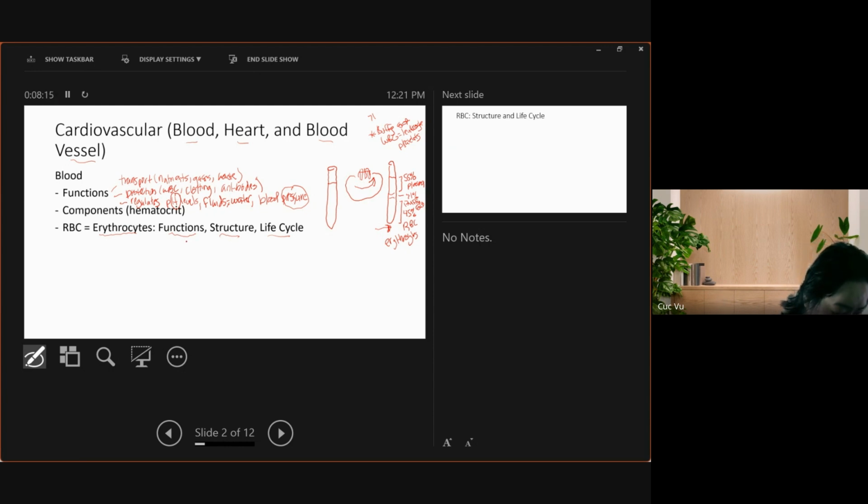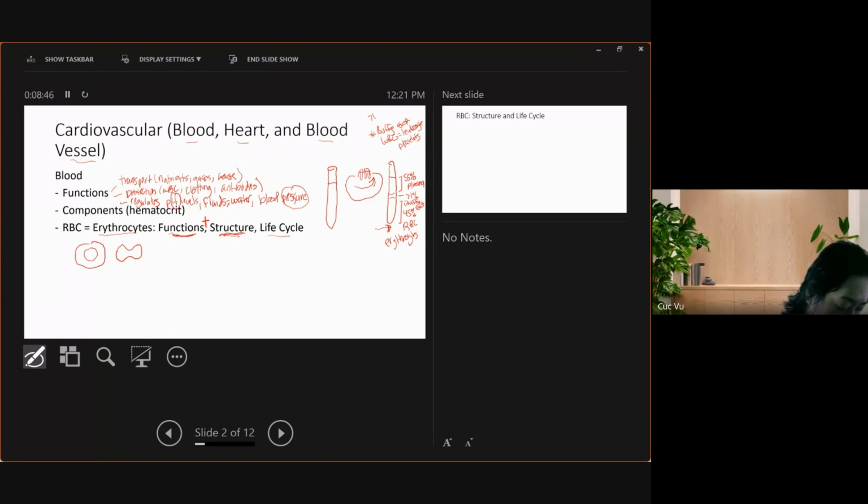So functions. Now function and structure, this is one of the big things that you should learn from anatomy and physiology, is that function and structure always go hand in hand, okay? Oftentimes, your body is made the way it is so that it can facilitate a function. All right. So let's look at the structure of a red blood cell. It looks like a donut. Okay, because I'm a foodie, so everything is in terms of food for me.